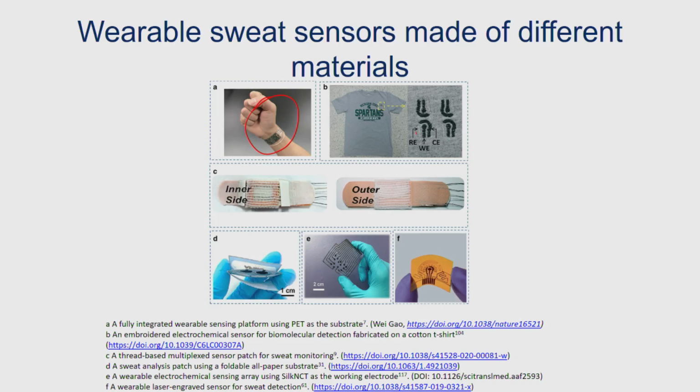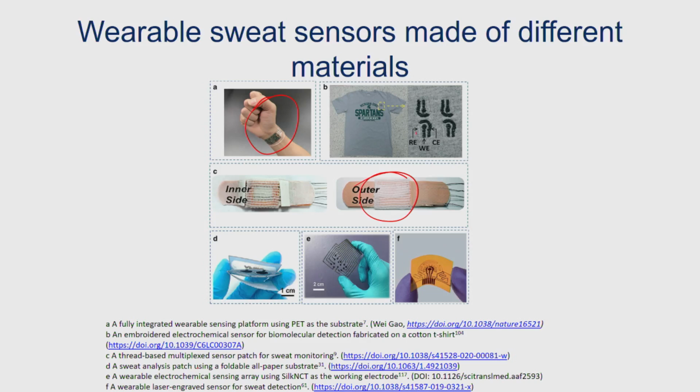And then these are some examples of sensor patches for monitoring sweat. What they've done is it's basically a band-aid pad on which you have your sensor which has been printed there, outside and inside. You can see here, this is the inside one. Somebody was talking about wound healing. So if you want to monitor wound healing, this is a nice way of having sensors which can have iridium oxide sensors to look at the low pH or the pH dropping down, and they can also have sensors which can measure glucose as well. I think somebody was looking for wound healing.